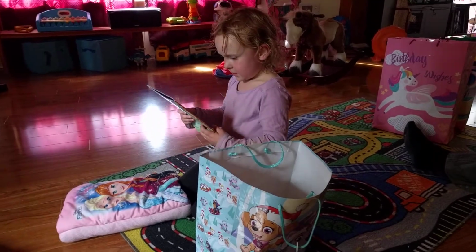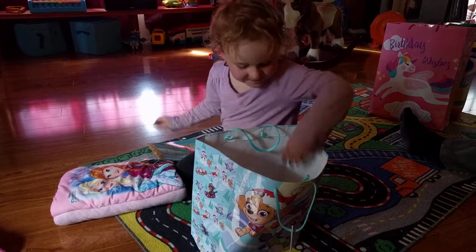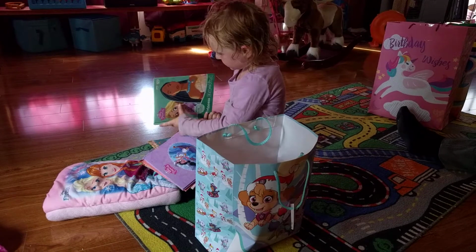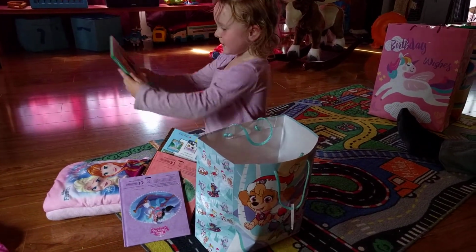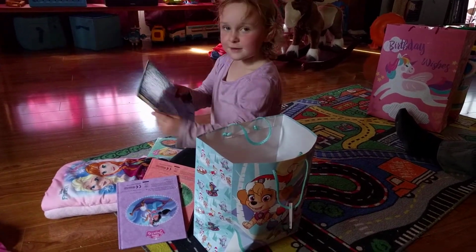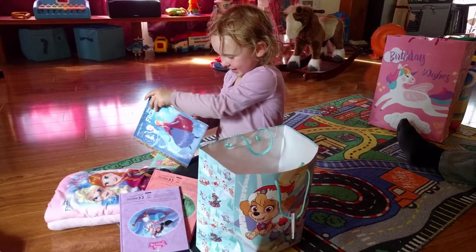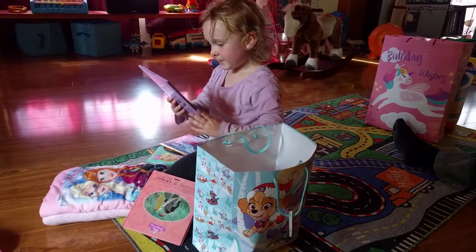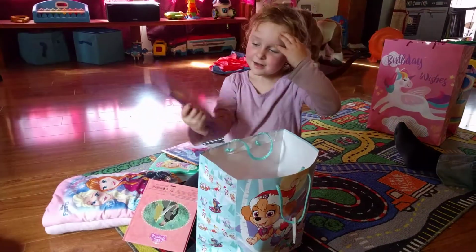Giraffe. Good. And bird. Aww. Ooh, flip them over. Ooh. A Disney movie book. Disney princess books. Another Anna and Elsa one. Another Frozen book. Do you like Frozen? Yeah. Golden books. Oh, it's Aladdin. Yeah, pretty cool.